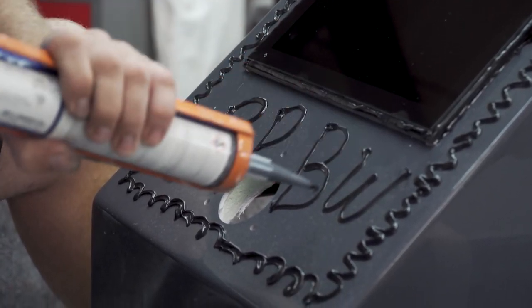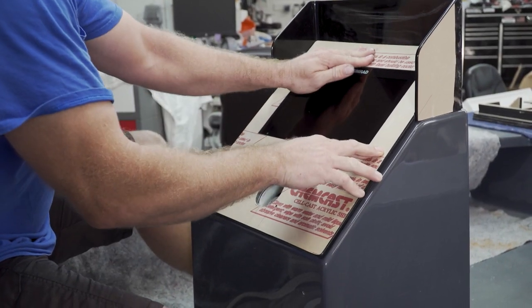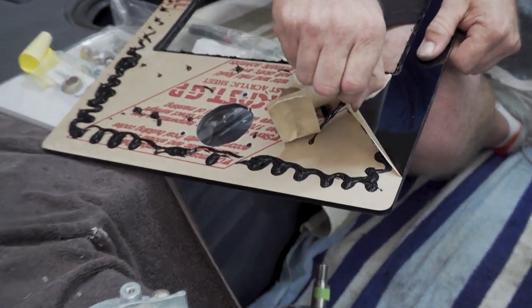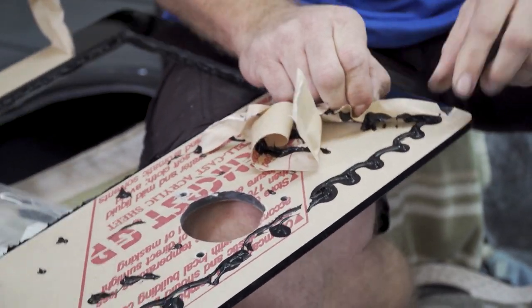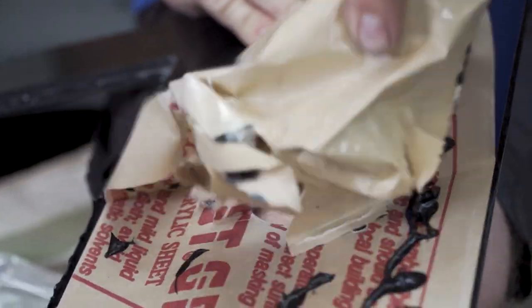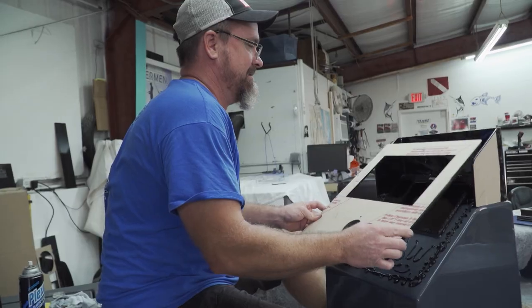All the caulking is applied and we're ready to put the panel on. Set it in place, started pressing on it to get everything in there, and realized I made a boo-boo. In my haste and excitement of getting this job wrapped up, I neglected to pull the paper off the acrylic. Good thing no one saw it — it just happened here in the shop. Glad I caught that. Went ahead and removed it, cleaned up, reapplied some adhesive, and finally put it on.